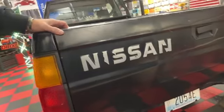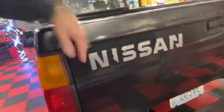Pick to not battle. But if anybody finds, if you see a 1990 Nissan tailgate in black, hey, shoot me a link. I'd throw a couple hundred dollars at a new tailgate, because actually the handle back here broke a while back. So to get in the truck, you've got to take this little cover off, and then squeeze it yourself. So that's a bummer, right? Anyways, tour of the truck.